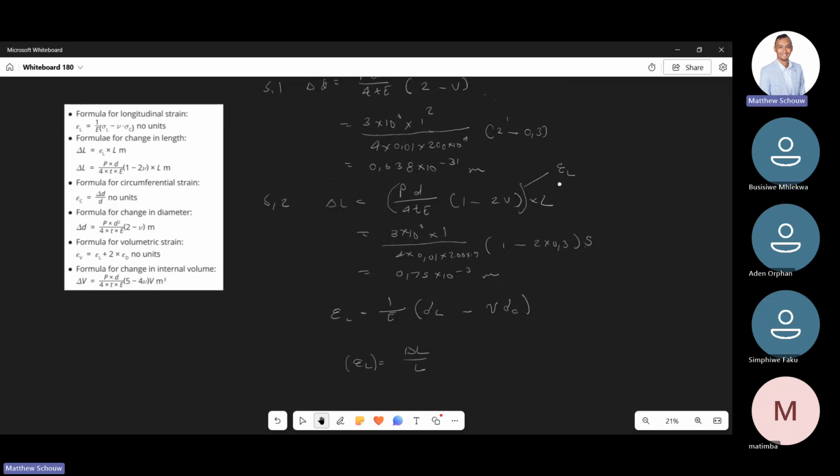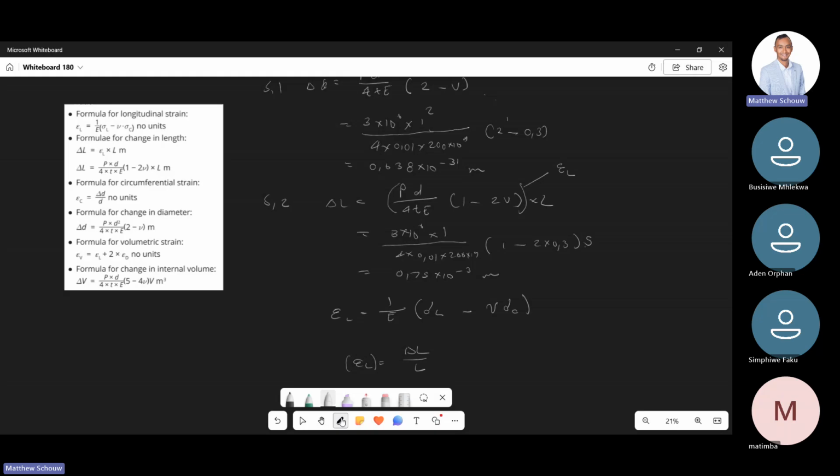Yes, sir. So I'm making you aware that you can just use the formula, but what I'm showing you is that this part here, the PD, all of the stuff here is basically this section over here, that strain. So if they ask for the longitudinal strain, you can calculate it using this formula, which is essentially this formula over here. It's the same thing. Just being clear to you.